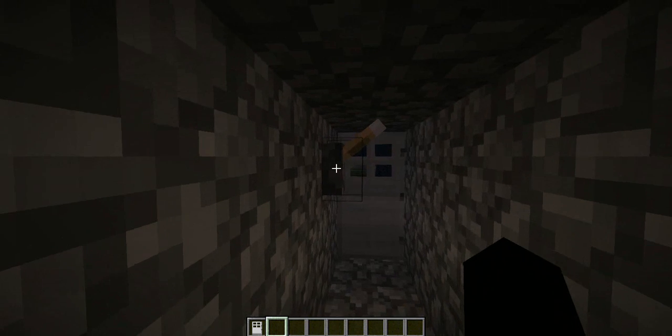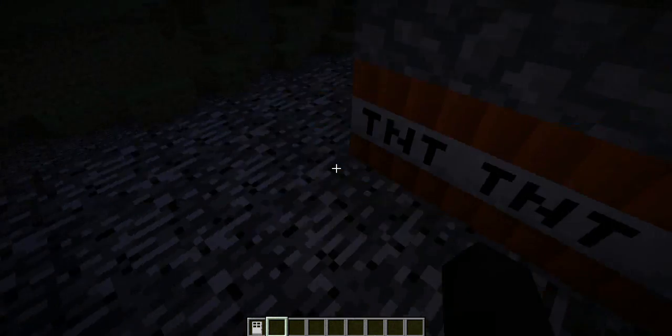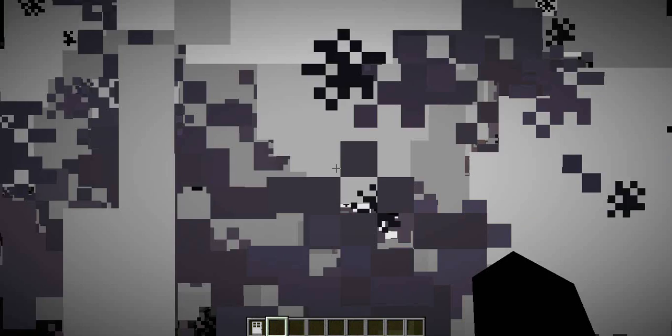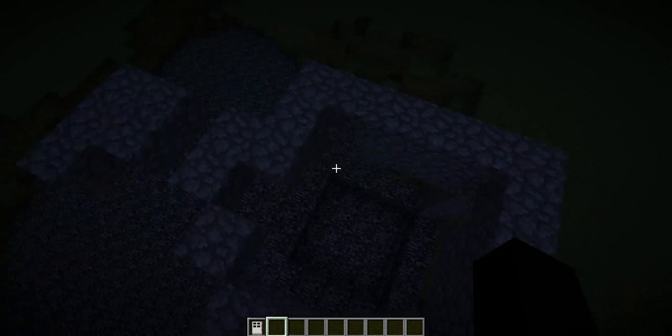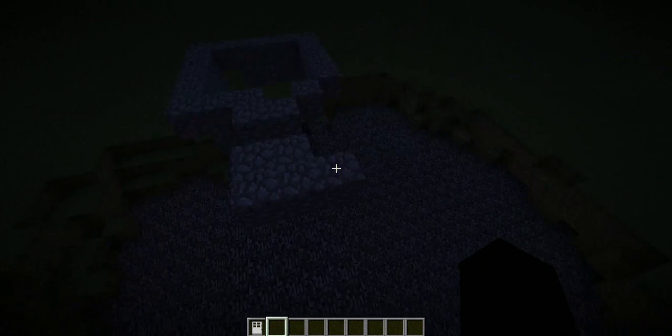So, if they don't see the pressure plate, they open the door. Freedom, just ahead. What the? Oh no! And I would be dead. And yeah. So, that's pretty much it for this explosive invention.